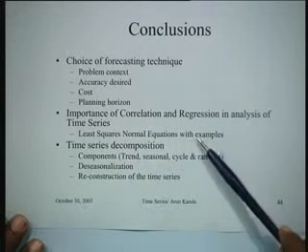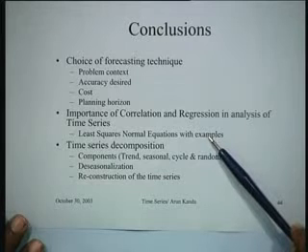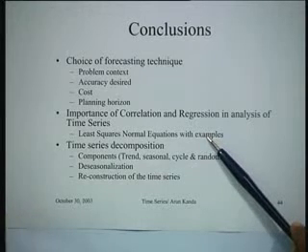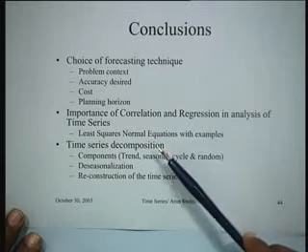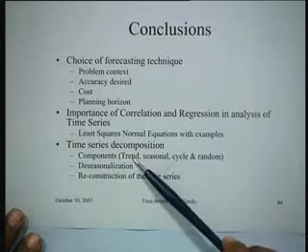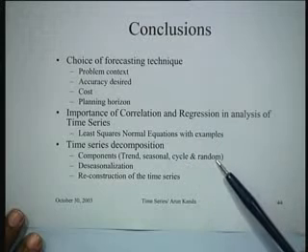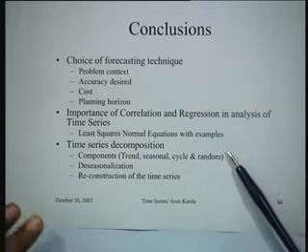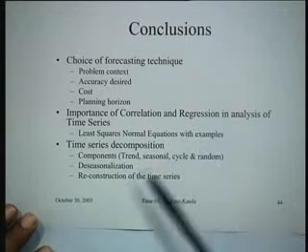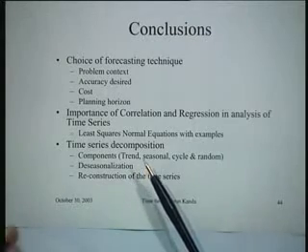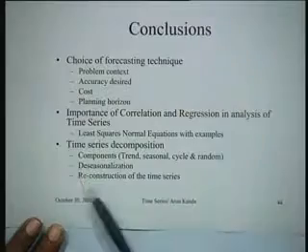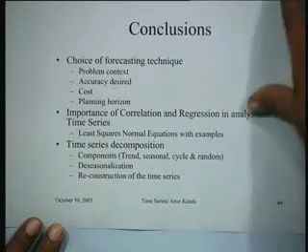The least squares normal equations with examples were illustrated so that you know how to estimate the parameters, which is the basic operation required in regression. And then we talked about time series decomposition, where the various components of the time series, like the trend, the seasonality, the cycle, and the randomness, were identified and considered separately, and then from this you could build the whole thing. This building was done by first de-seasonalizing the demand. That means ripping the demand of any seasonality, and it was to that de-seasonalized demand that you actually fitted some regression data or some straight line or whatever, so that you can construct the time series.